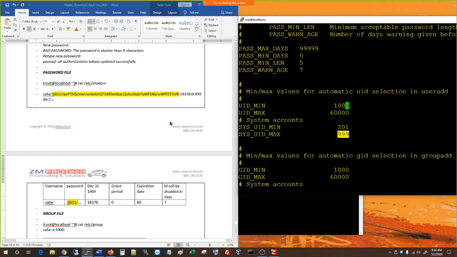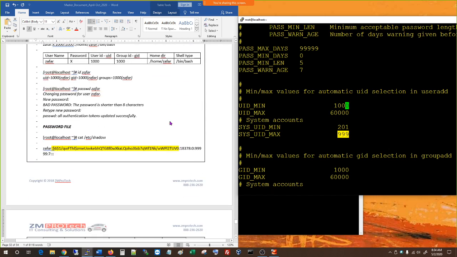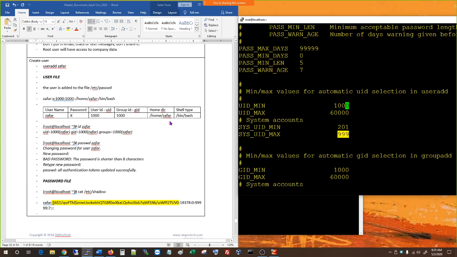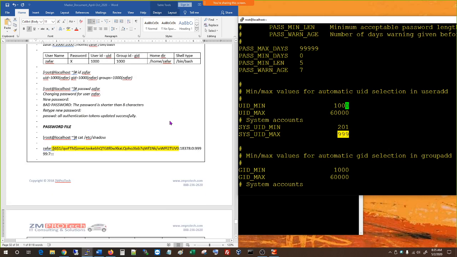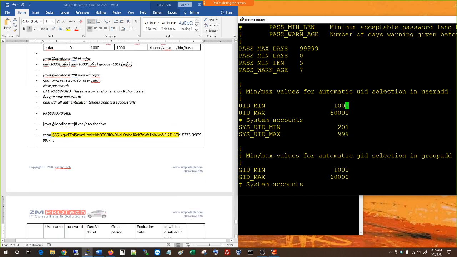System accounts. Okay, I think when it hits the 1000 mark, it will start prompting you: you have hit the maximum UIDs.